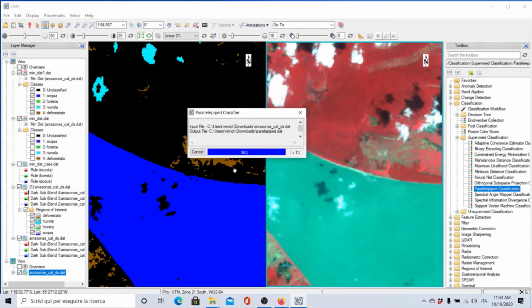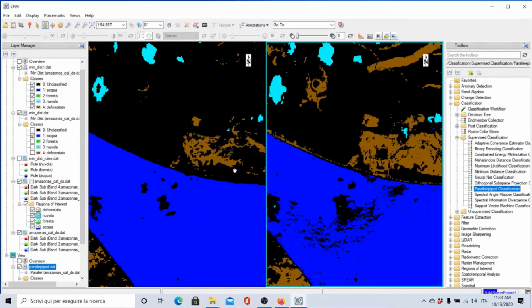So you remember the parallelepiped is very similar to the minimum distance. They are not calculating in this case the distance from a centroid, but whether the cell in the scatter plots in 6 dimensions is inside this hyperparallelepiped in 6 dimensions. So it's very simple, the implementation of this algorithm in the software.